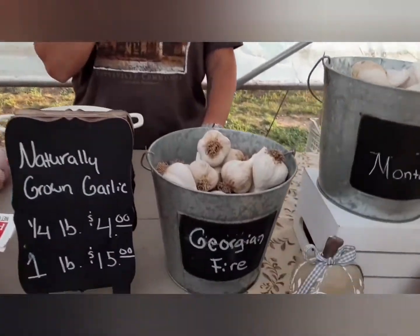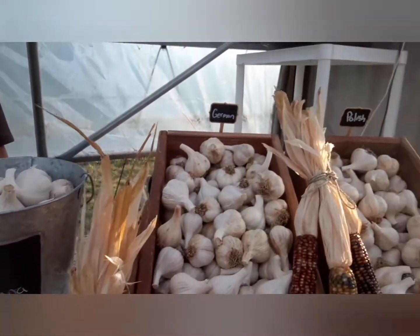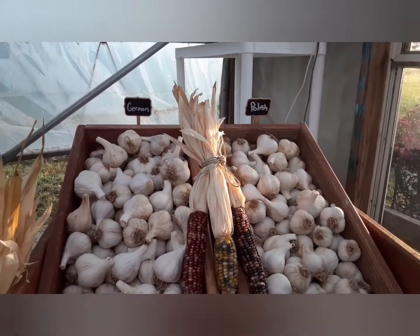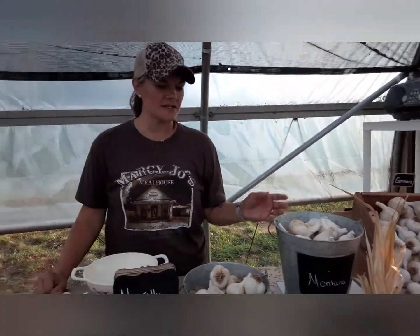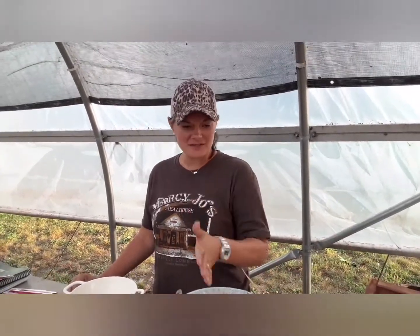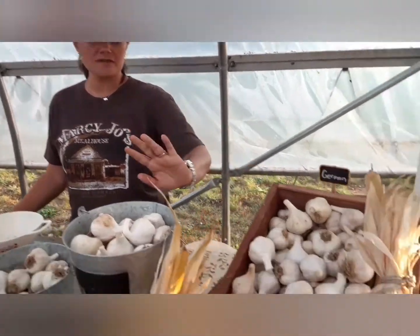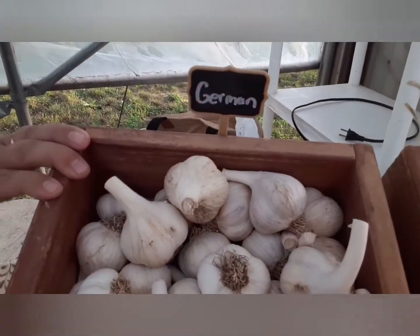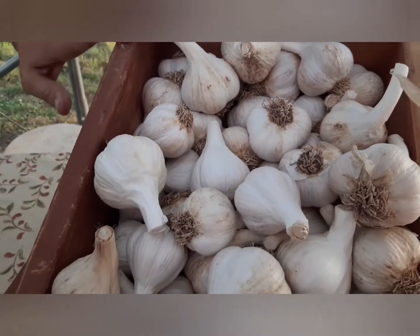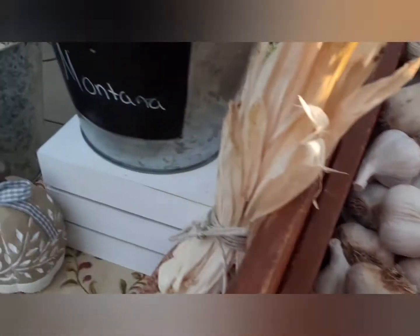You have several different varieties. There's Georgia Fire, Montana, German, and Polish. There are hundreds of different kinds of garlic. Years ago, we actually grew one called Music, which our family loves music, so we thought that would be fun. We kind of fizzled it out. The German is by far our best seller every year after year. People love the German. But we just try different kinds that we think we want to try.